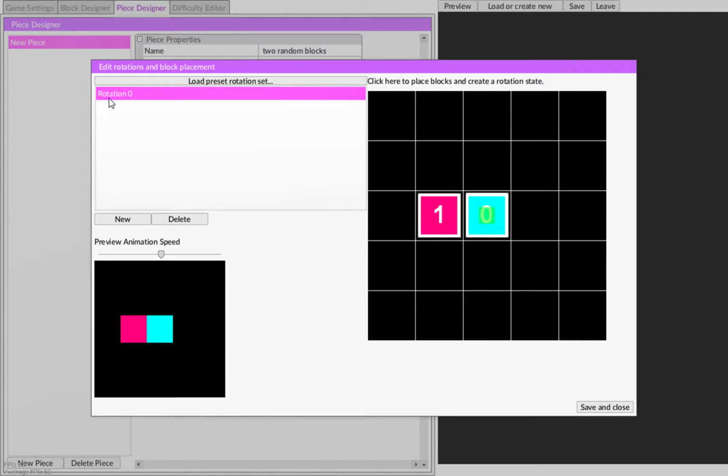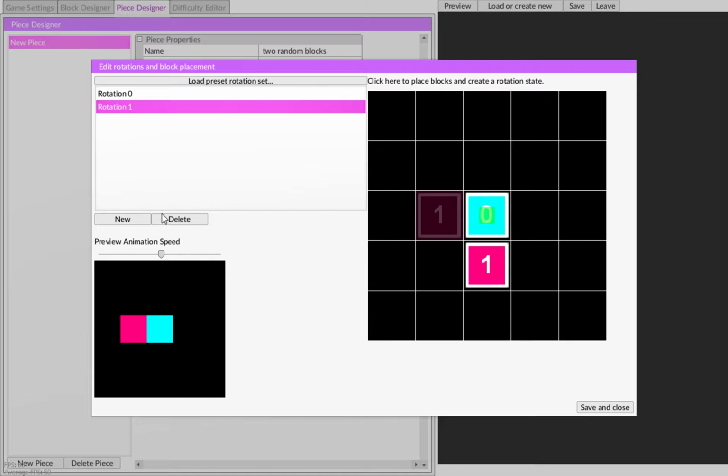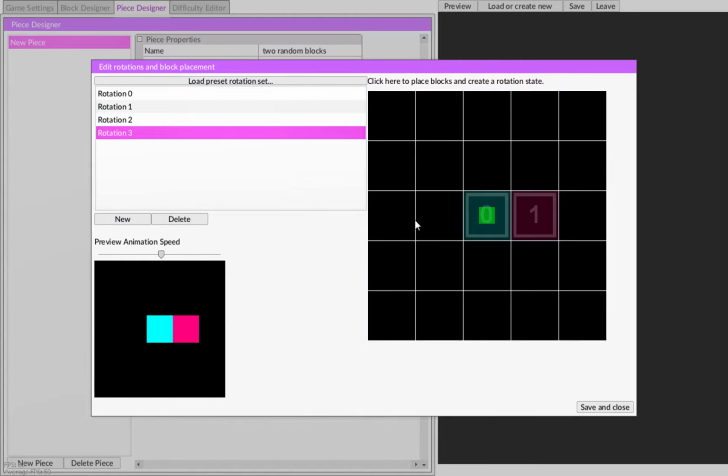You have to create the rotations separately because who knows what direction you want it to be. Maybe you want it to change shape. So I'll create a rotation here, new, and you can see in the preview here now I've created a full 360-degree rotation. But maybe you want it to rotate diagonally, right? I could have made it something like this in between. So that's the reason why that's like that.